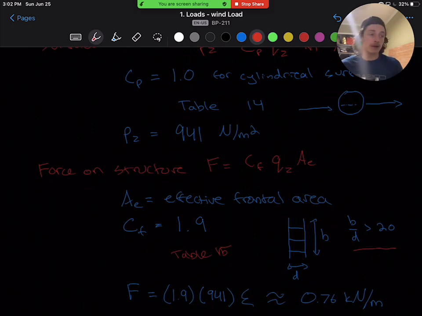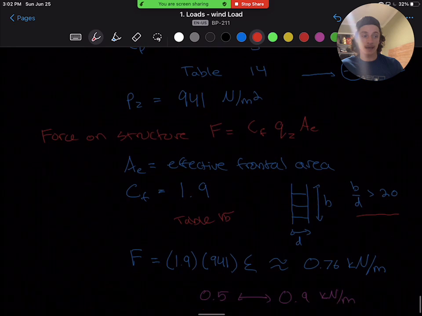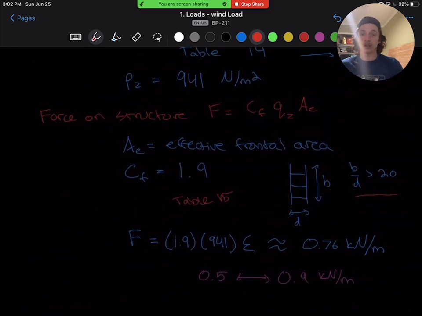And now if you play around with the elevation modifiers and the site class, we can get anything from 0.5 to 0.9 kilonewtons per meter for wind loading on our structure, and we know that we're in the ballpark with that 0.5. It might not be the most conservative value to use, but we're still within that ballpark of the right number, so we know that our head's in the right place when we're calculating this value, and we use our engineering judgment, and it's really the designer's choice with some of these unknowns moving forward if we do need to calculate the wind load on the structure.